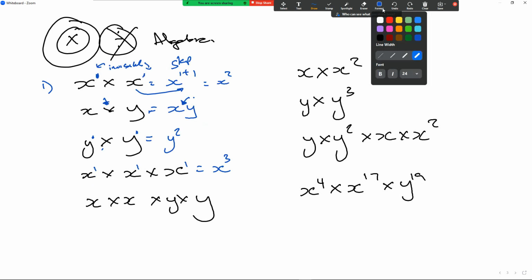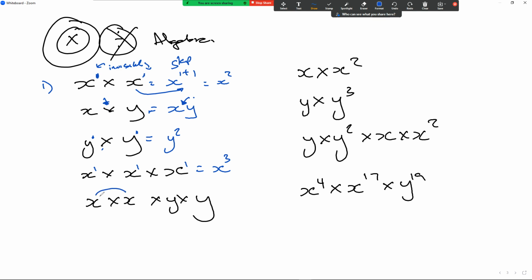All right, let's go back there. X times x would be power 1, and it'll become x squared. And y times y would become y squared. And then you can remove the times, just write x squared y squared. All right, so that would be that solution. Okay, does that all make sense so far? Yeah? Okay, good. Let's finish up the last few.